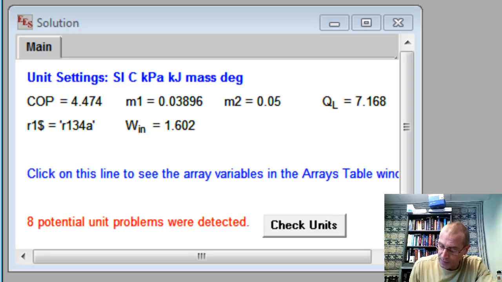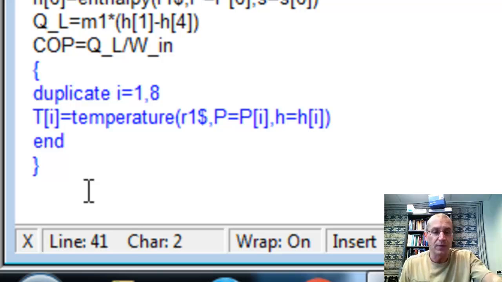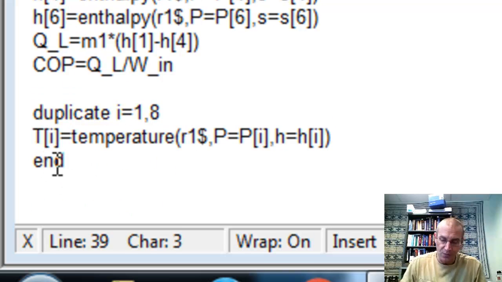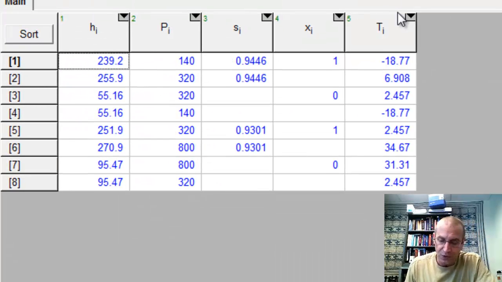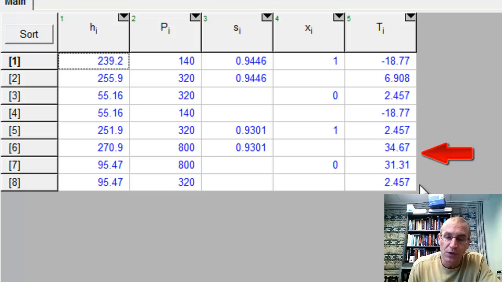And let's look at just what the temperature is. One last thing I'm going to do is, since I know the pressure and the enthalpy at every point, I can just find the temperature. In addition to knowing your coefficient of performance, it's often nice to know what temperature you're operating at. So if we look here, we're over here at 0.1 at minus 18.77, and 0.4. That's the lowest temperature in the cycle. So that says my freezer is operating at about minus 19. And if I look at my highest temperature, which is up here, I have 34 going down to 31. So that's clearly above room temperature. So I would expect that this refrigerator would be able to operate inside a standard room temperature.